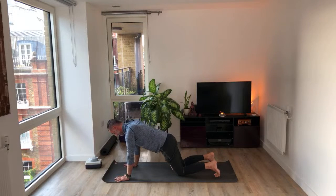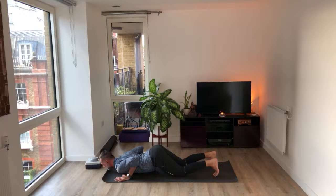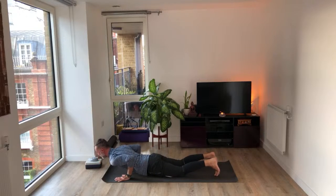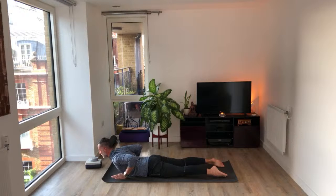And the knees, chest and chin to the floor and elbows glued together. Stay here for a little bit and then come forward. So let's stay here for a little bit. So you can stay in a low cobra. So if this is good for you, make sure your lower back's safe. Contract your butt. Stay here, inhale, try to look up. So the goal here is for you to try to stay in this position without using your hand, like this.